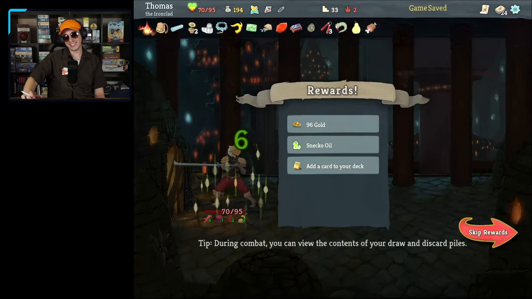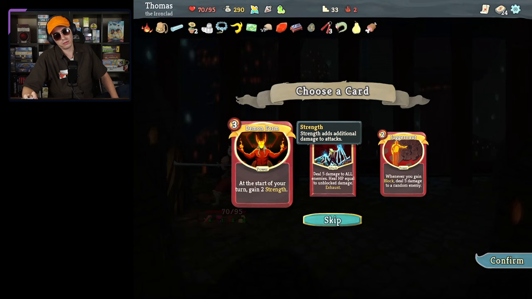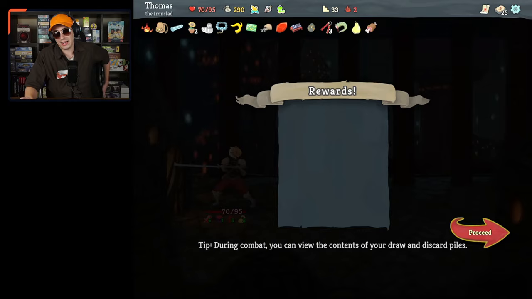Easy. Man, oh man. And would you look at that? Really interesting cards. Juggernaut's not super helpful. Upgraded Reaver is an interesting one. Deal 5 damage to all enemies, heal HP equal to unblocked damage and exhaust. But I think I'm really leaning towards the strength build. I have to grab Demon Form. At the start of your turn, I gain 2 strength. Cost 3 energy. It's a big ask, but I think it's good.